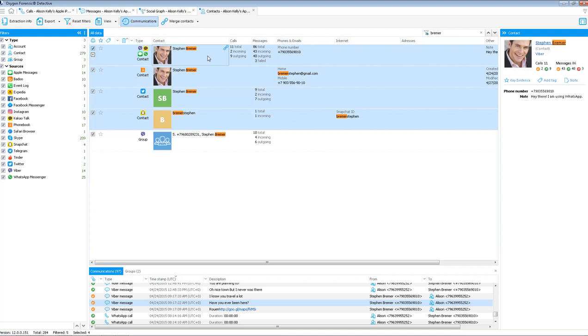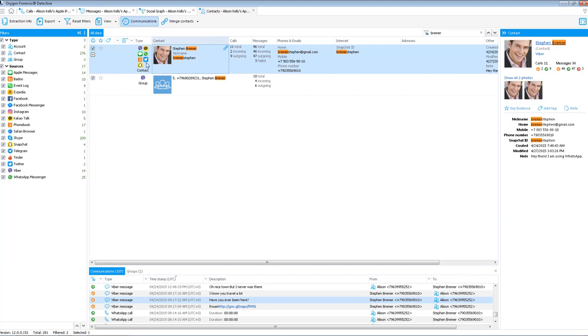And speaking of merging, look at the chain link here that indicates merging, right? It's the same merge contacts icon we have there. And you can see that merging's already been done. Okay, I've got these four. Let's do it. Merge selected contacts. Look, now look at my Steven. And now let's go back to the social graph.